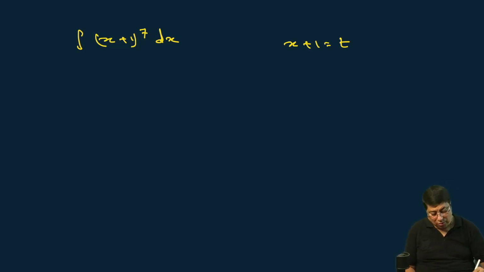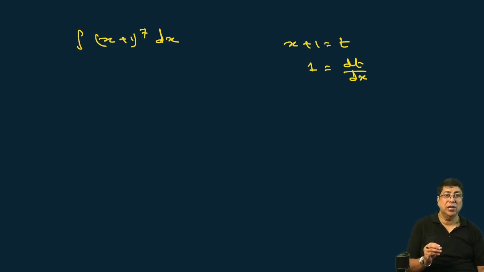Okay, so what to do? In this case, let's apply d/dx on both sides. So this is 1 and this is coming dt by dx. Actually, we are not doing the differentiation, we are doing the differential. Just for very basic understanding, we are using the differentiation. Differential का मतलब, let's do the differentiation with respect to x, and on the right hand side we'll do the differentiation with respect to t. That is the main target, not differentiation.